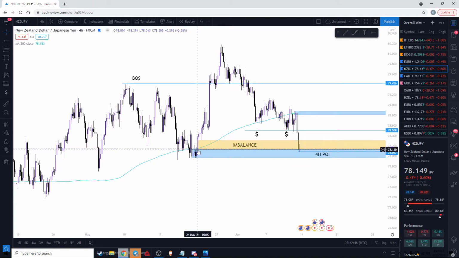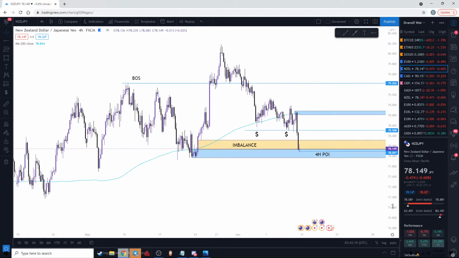And you guys have to keep in mind, and again, ICT, the creator of this style of trading, goes into it more in depth, but you've got to think about how these huge institutions and banks are trading. They don't want to buy into this market when it's super close to the high of where price has been at, right? So it would make no sense for the banks to jump in somewhere around here. It's so close to where price was previously at.